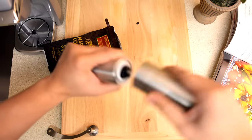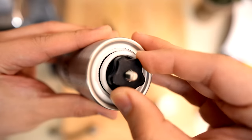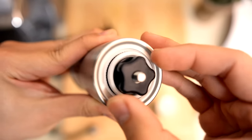Step 1. Choose your coarse setting. This is very important in order to get the best taste out of your coffee. You might not get it right the first time, so trial and error is your friend in this situation. In this example, we are brewing with our French press. So, what I want to do is a coarse grind.